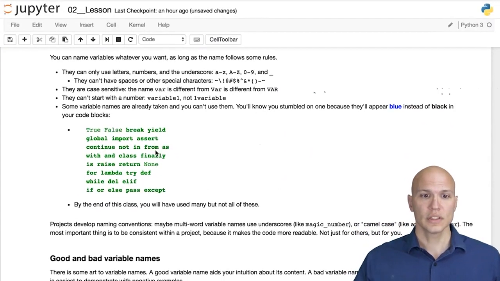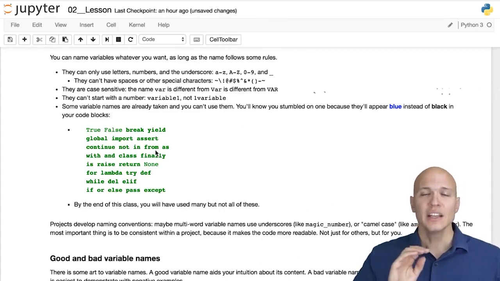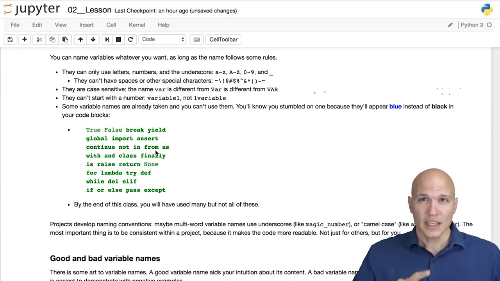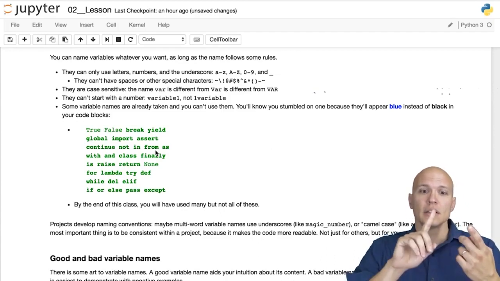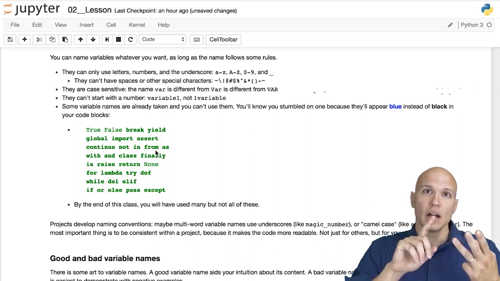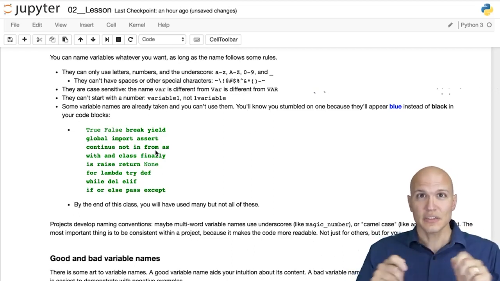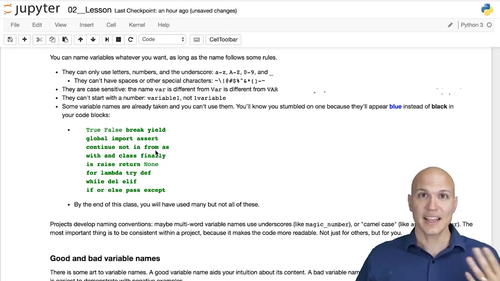There are rules to variable names. You don't really have to memorize these, but run them through, and it'll give you a sense of what's acceptable. I'm going to check in the examples that you've internalized these messages, and that way in the future, if you get some error message, you can make really sure that your variable names are good. No special characters. In general, your good rule of thumb: keep it to uppercase letters, lowercase letters, numbers, and underscores. You'll see a lot of underscores, which is why I call it sub. I say it a lot.